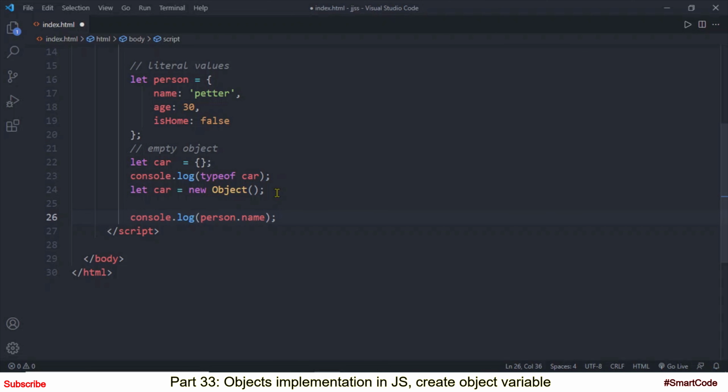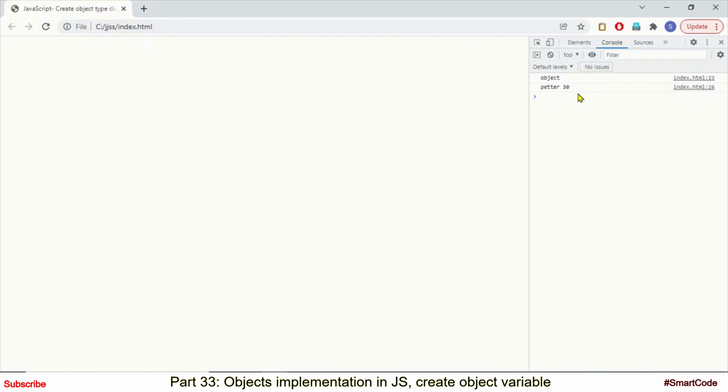And if you want to read the age, you will do the same. You will write the name of the object, period, and here you will select the property you want to read. That's it. And once again, we need to comment out one car object because two objects with the same name is not allowed, right? So let's now check the result in the browser. And so here you see the property values. The name is Peter and the age is 30, right?